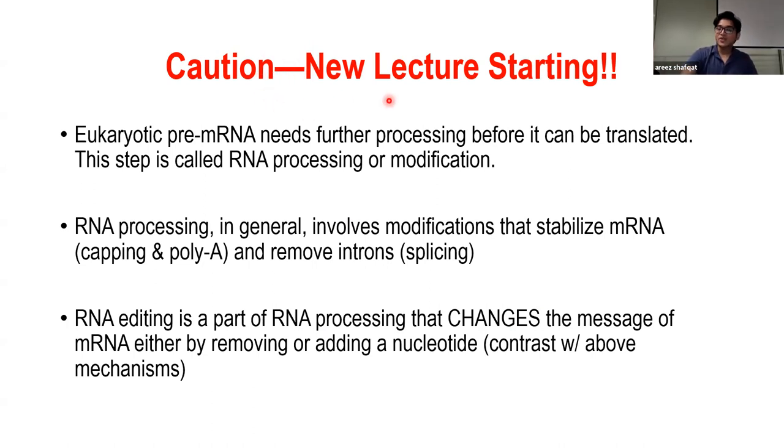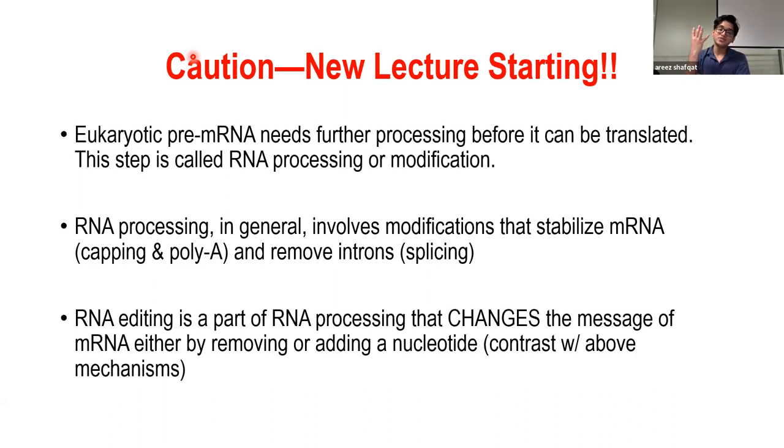So now all we're going to discuss is eukaryotes, okay? Now we're going to discuss eukaryotes because eukaryotic mRNA or pre-mRNA or hnRNA is not ready to go out into the cytoplasm to get translated. So it has to undergo certain modifications. The next lecture will basically look at those modifications, all right? Now, I'll summarize all the modifications first, and then we'll look at each one in a bit more detail. So there's four modifications you need to know.